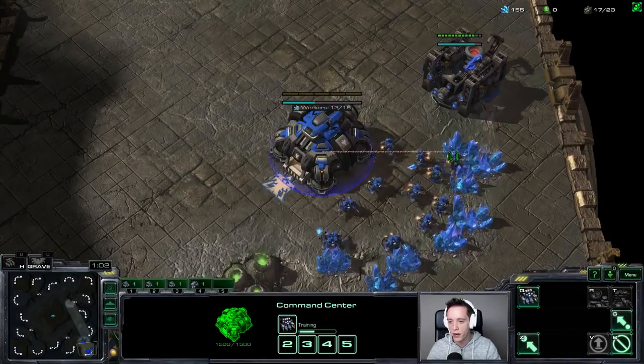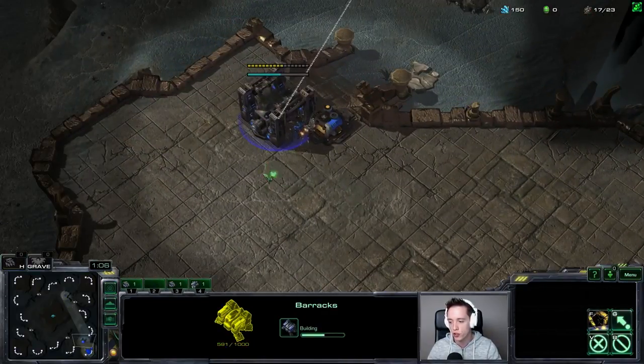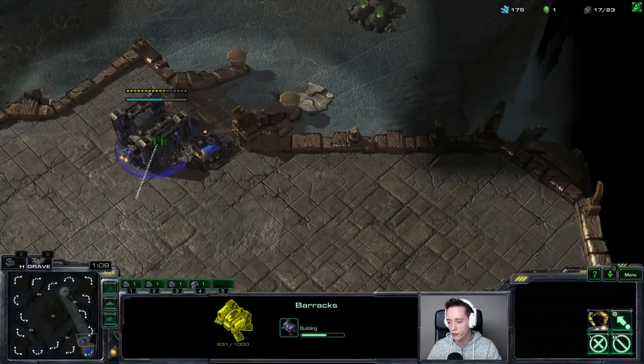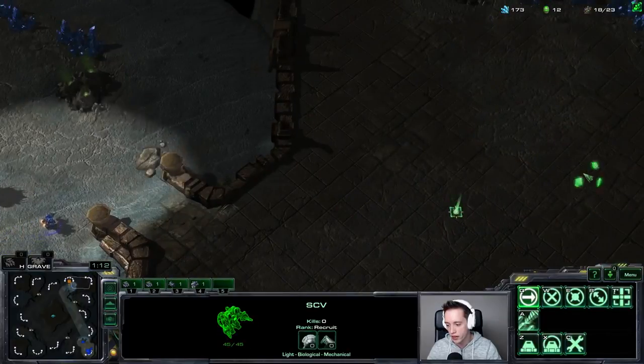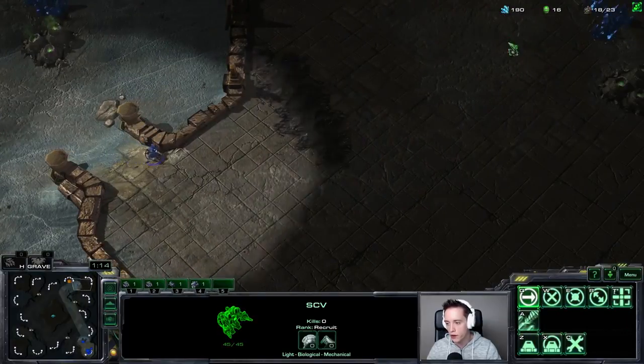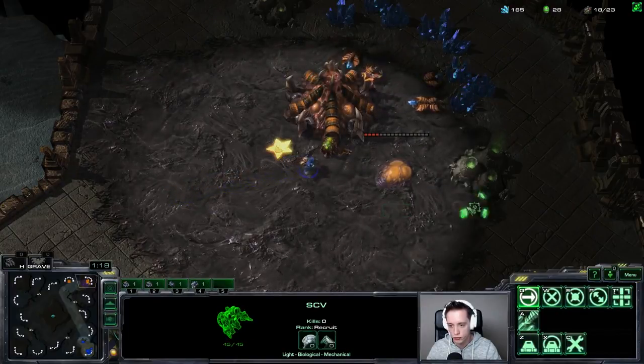Now, I am moving out right now on the map with an SCV to figure out where my opponent has spawned. And I got the barracks going up as well as the very first refinery that we'll use to get some Reaper openers. So it looks like my opponent is going to spawn right here in the top right corner, which is all good for me. Actually one of the better spawn locations for sure.